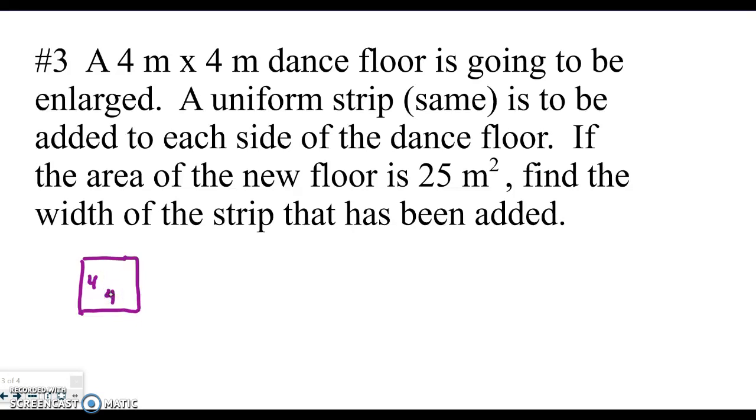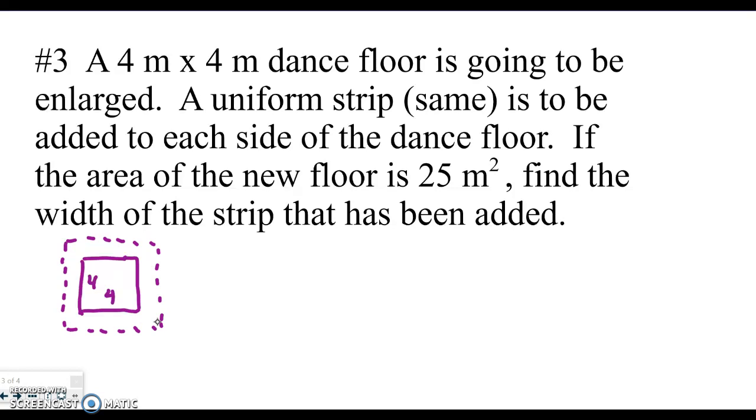All right, so it says a uniform strip is to be added to each side of the dance floor. So basically, all sides are adding the same amount. So this square essentially is just going to get bigger on all 4 sides. So it's going to look something like this. Okay, it's now just a bigger square.